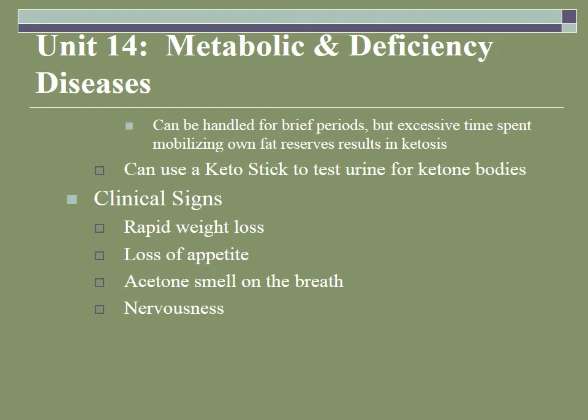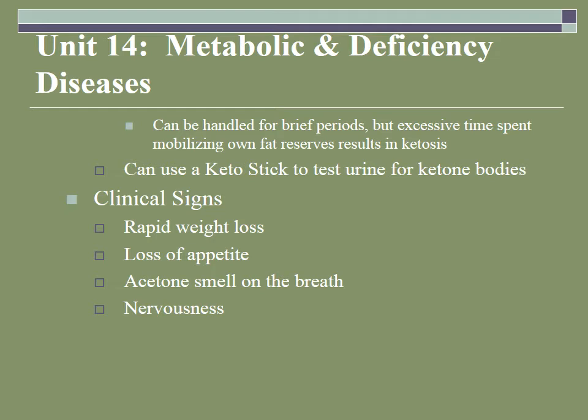Sometimes an animal can handle this for brief periods, and some of it may even be considered a tad bit normal. But excessive time spent maximizing their own body fat reserves results in what we call ketosis here. And so when we talk about body weight loss from parturition time on, that animal should not lose more than, let's say, 10 to 15% of her body weight if you want to avoid ketosis problems like this.